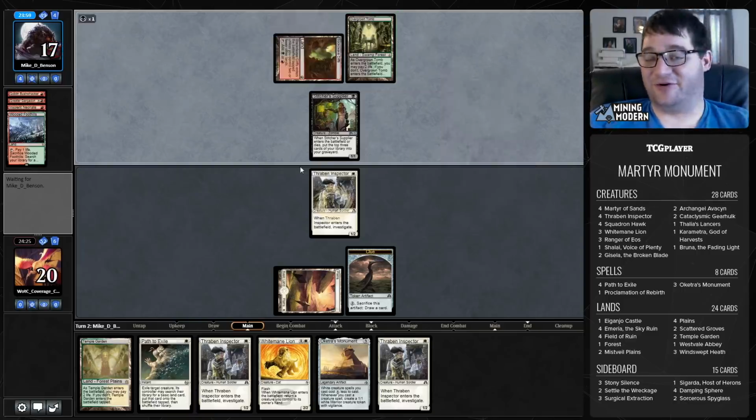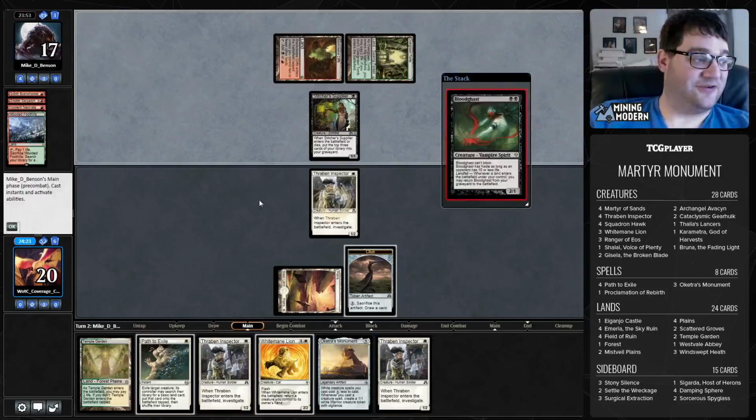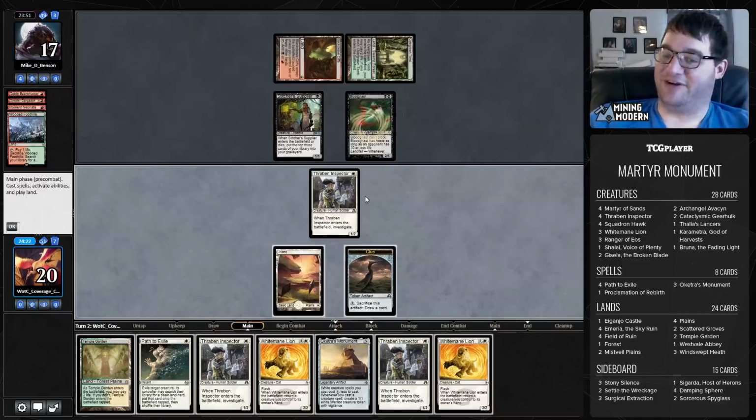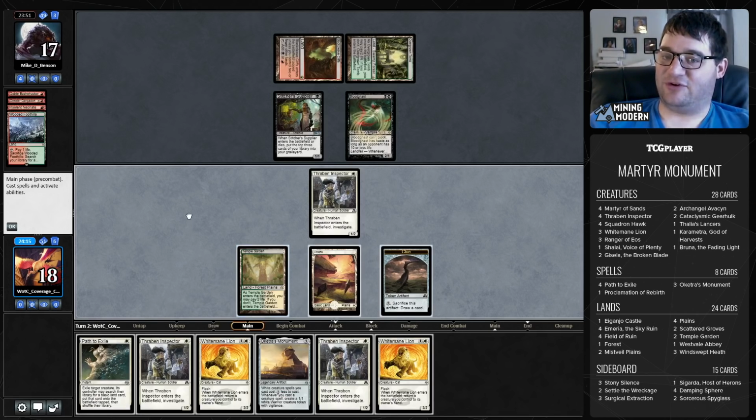All kinds of crazy stuff going on in this deck, like I said. It's going to be fun. It is going to be a lot of fun. By the way, we also have Martyr of Sands, Cataclysmic Gearhulks, Squadron Hawks, Ranger of Eos. Like, this thing is just nuts. I'm very excited to play it. All that said, we're playing against a Bridgevine opponent here who seems to not have too much going on.